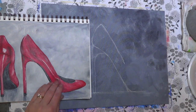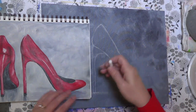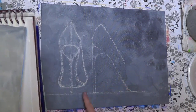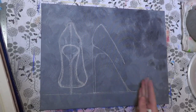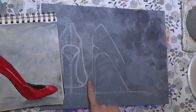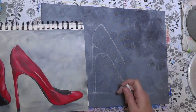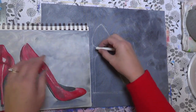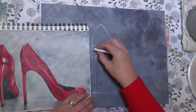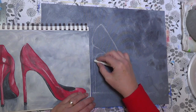It would have been like, how does she walk in that, right? Oh my goodness. And I left just a little bit of space, but I kept them pretty close together, maybe a finger's width or so. And then the back of this one is another straight line down, and I used my ruler to make sure I got a good straight line, and then I did another straight line here.